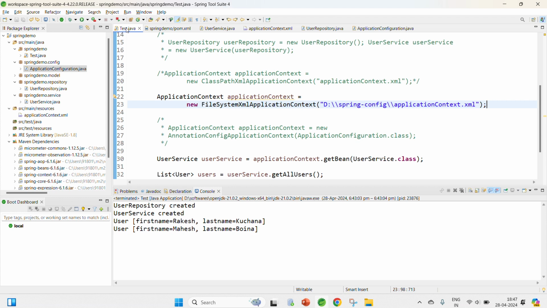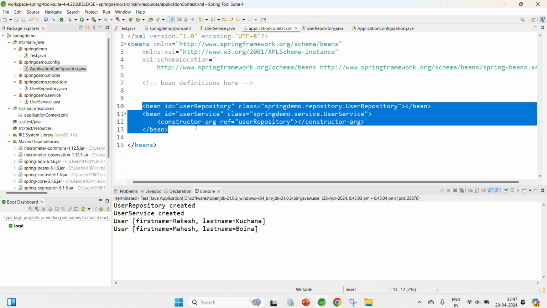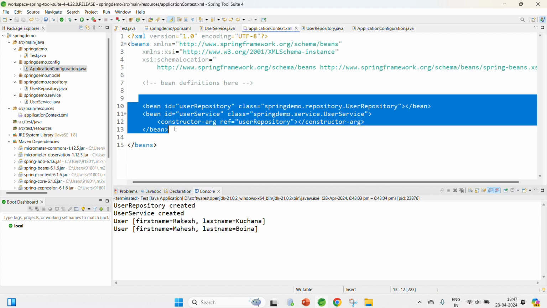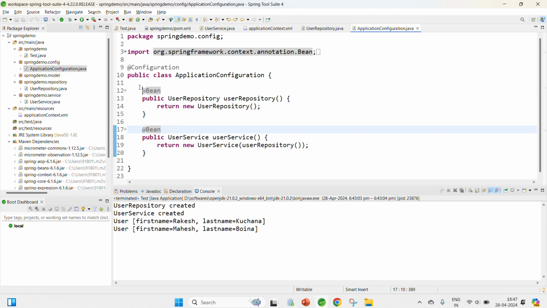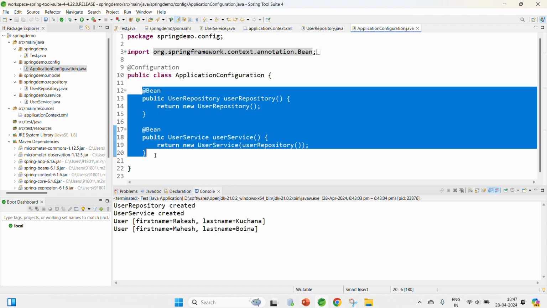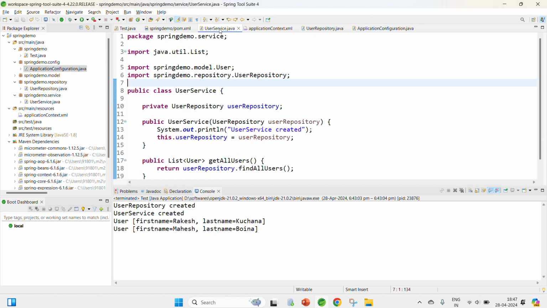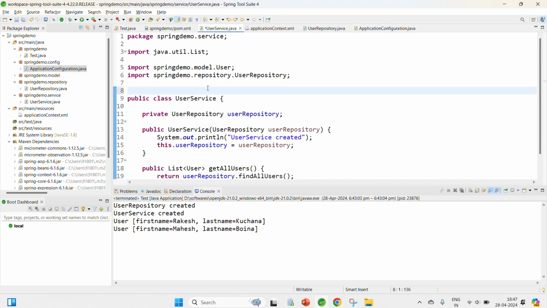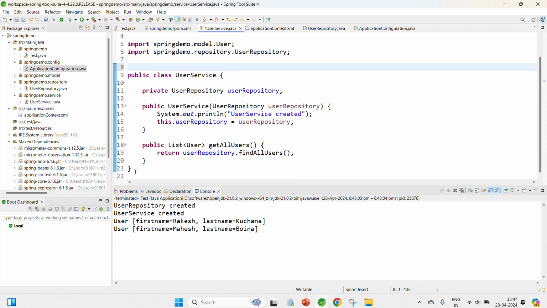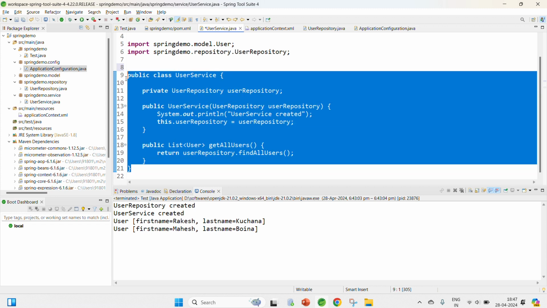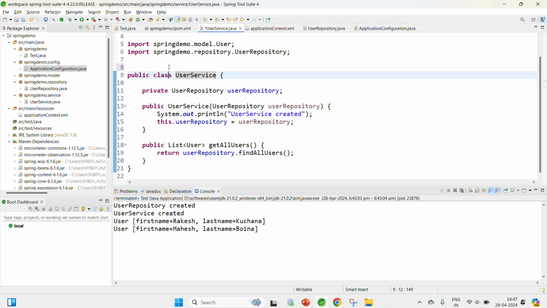So what is that? It is very simple. Instead of defining bean definitions like this or like this in the XML or like this in the configuration Java class, we can directly annotate the classes. Let's say I can annotate this class and tell the Spring container, whenever I annotate this class with some annotation name, let's say @Component.